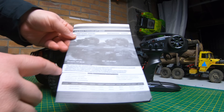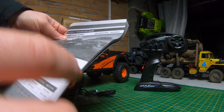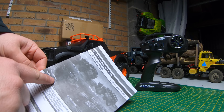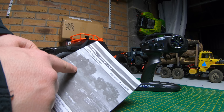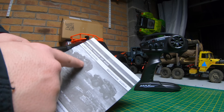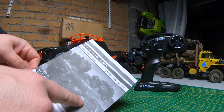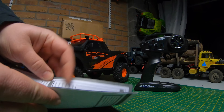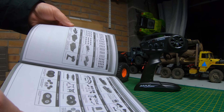In the box you get the instructions. This one is the Beast ZP1004 — that's the one I've done before. The ZP1001 and these two are exactly the same; I don't know why they've got different numbers. It's just a different body style. The instructions probably have a parts list and stuff in there.